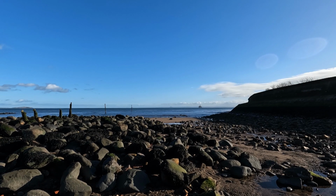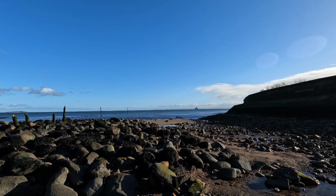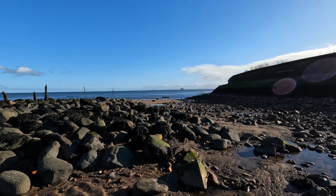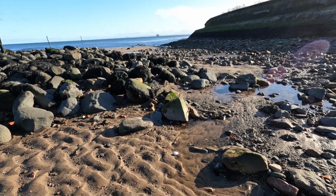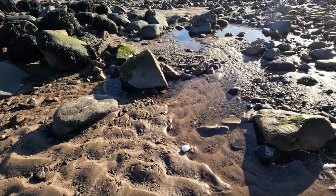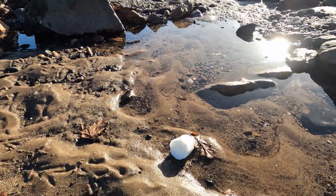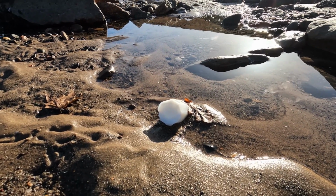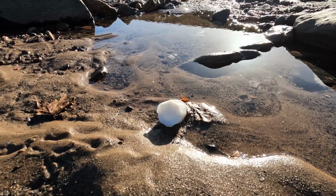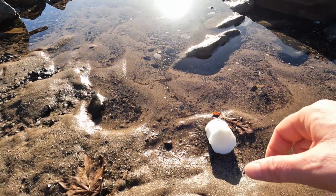So that's where I was heading, because I want to film the crows and the other seabirds. But just as I was heading down there, I think I may have found our find of the day, and it's not a golf ball. This is exactly the kind of thing that even in the bottle dumps we'd get quite excited about finding one of these in this shape. It's a milk glass jar. I don't know what kind of jar it is just now, whether it's for face cream or whatnot, but I'm going to grab that out and see if it's in one piece.